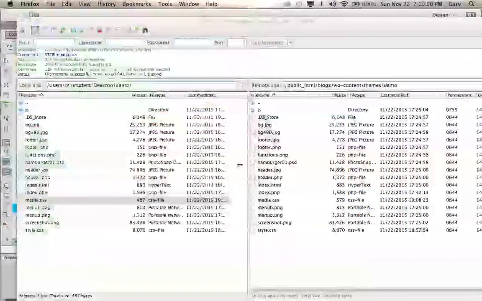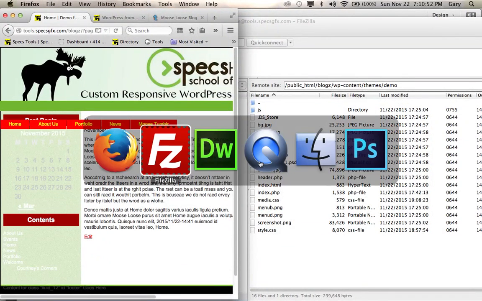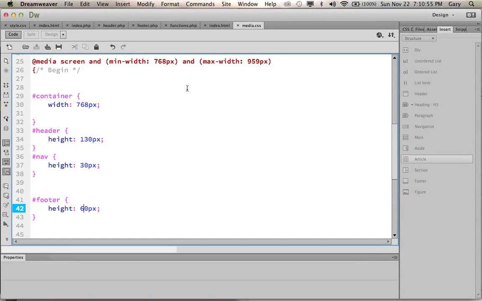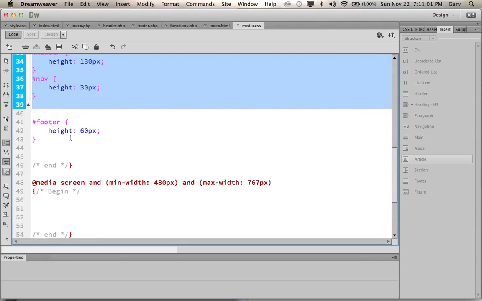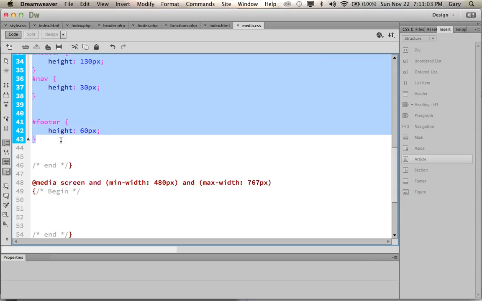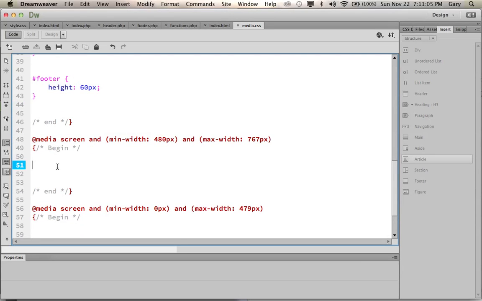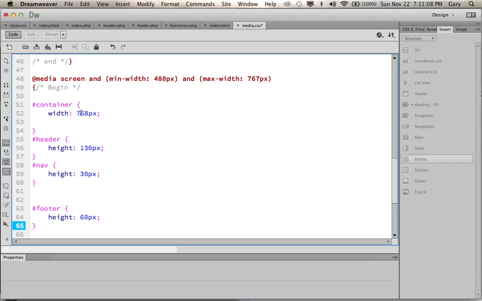Okay, now we go down to 480. Let's go to what we did for 768. Let's grab all of this that we created, copy it, go down to 480, and paste that in, so we know our container is going to be 480.